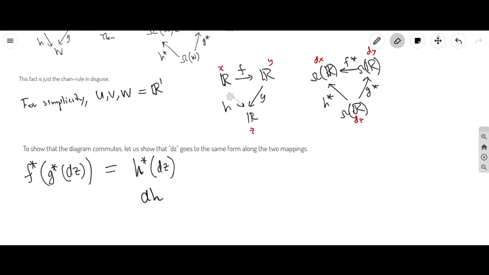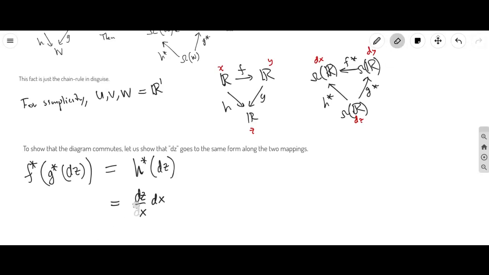In this case, there's only one component because these are just one-dimensional spaces. It's just the first component, but how would you do that? Basically, you're taking the exterior derivative of f, but the heuristic here is you're going to differentiate z. The heuristic approach is z is written in terms of x. And how do you calculate the differential operator of this? You're going to differentiate z with respect to x, and then you write dx.